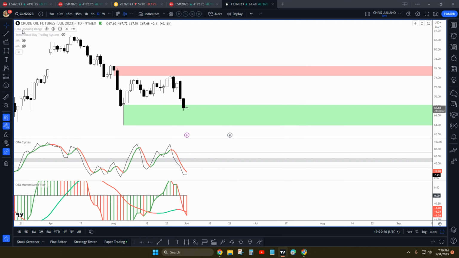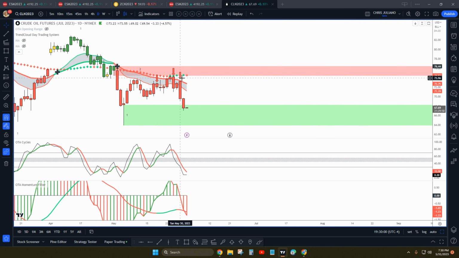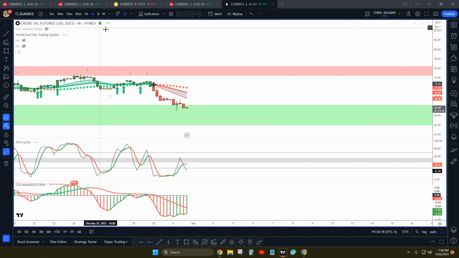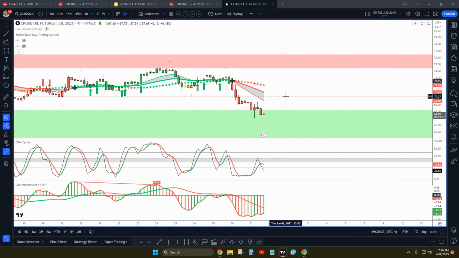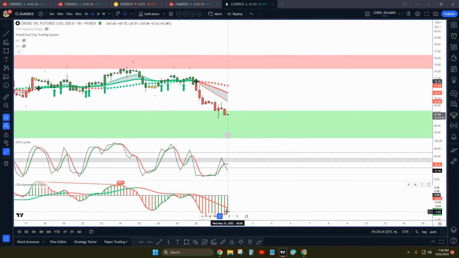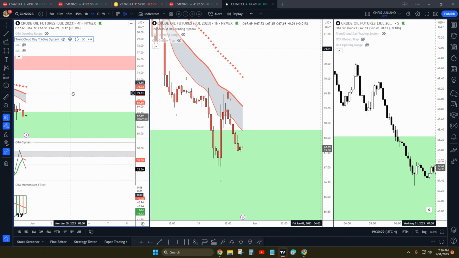And which way is the trend going as well here? Let's put our trend on. We've got some nice signals to the downside on the Trend Cloud day trading system, pushing down into the curve. So we're in demand, low on the curve, and we are right in this wick here of that candle. Go to the 4 hour. Now on the 4 hour, we're starting to turn up. Momentum's starting to turn up, right?